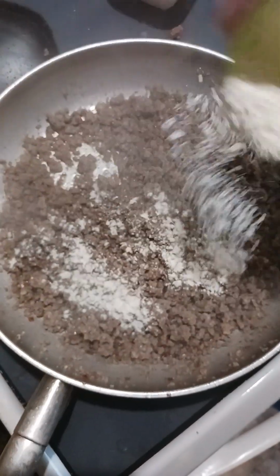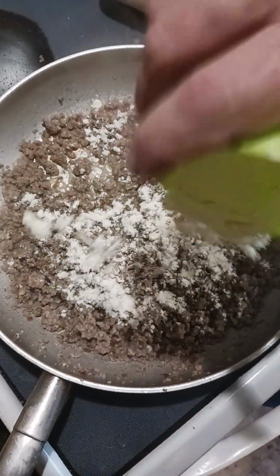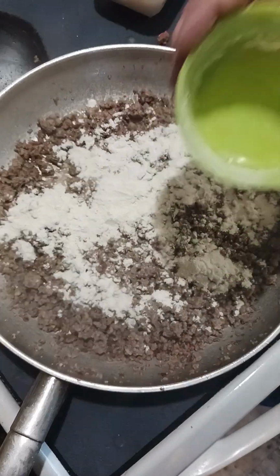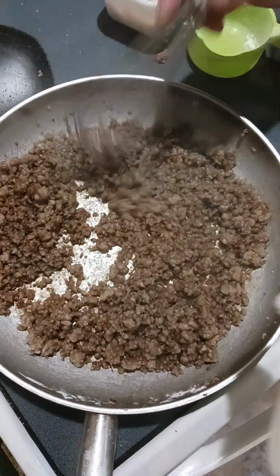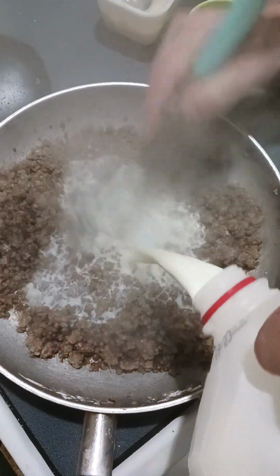Alright, now we're going to add a little bit of flour to this to roux it up. Basically building the roux right around the meat. Alright, got the roux set up. Now we're going to add some milk.